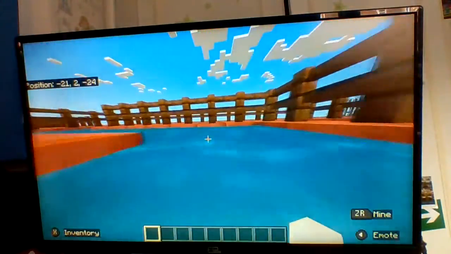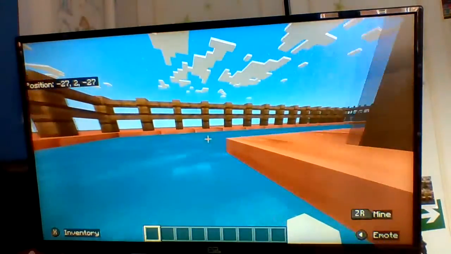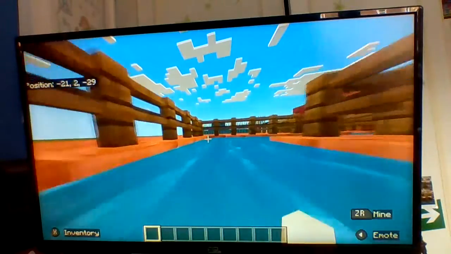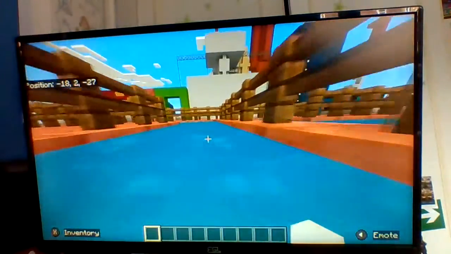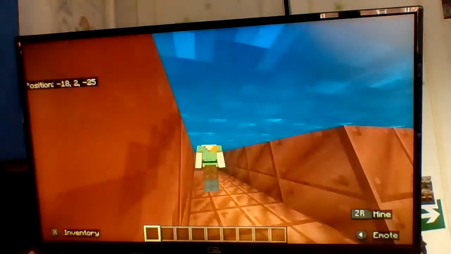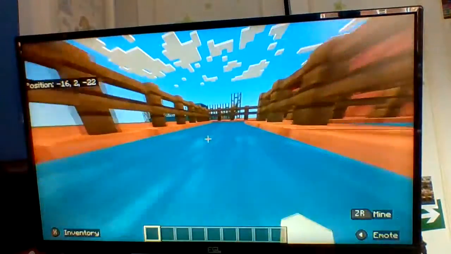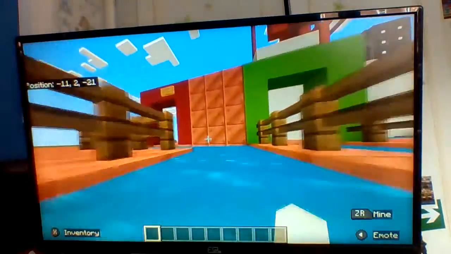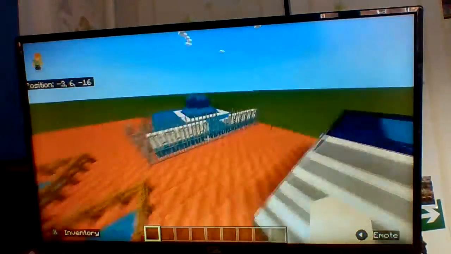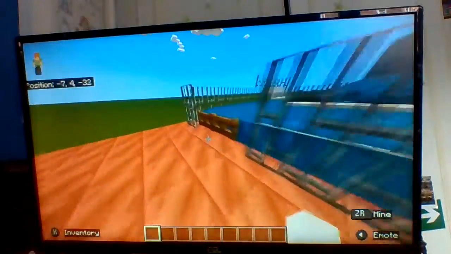Let's go through the lazy river. You can go slow, you can go fast, do whatever you want. And if you're wondering how I'm still underwater, I actually just use slabs. So it's 1.5 blocks deep, not 2 blocks deep. And then you can come out of here, and then you can come to this place.